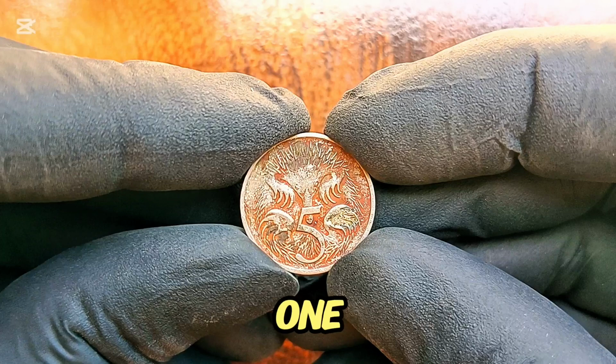Despite its standard appearance, subtle minting anomalies and condition have pushed some 1997 5-cent coins into the realm of high value. What sets the 1997 version apart is not a change in design, but rather the presence of die errors and low mintage variants that slipped into circulation. There are reported instances of off-center strikes, broad strikes, and double obverse impressions, rare flaws that transform a mundane coin into a collector's dream.